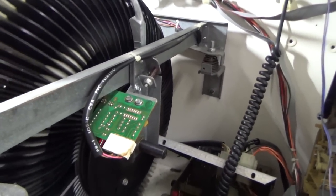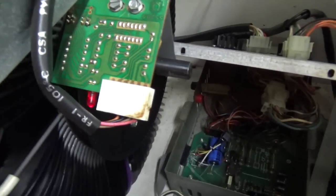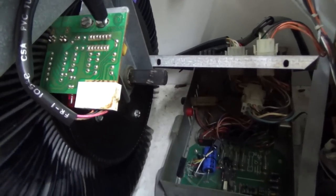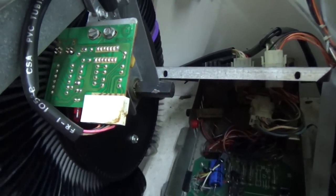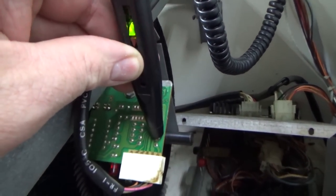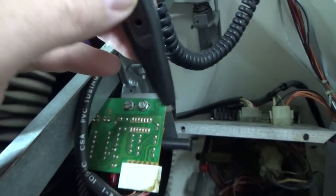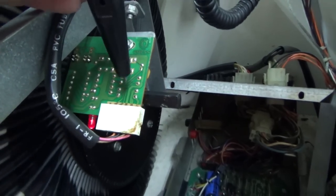We've got it back in and it's doing the same thing. I have a logic probe hooked up to the board still from the last video. You can see as it turns, that LED blinks. There are only four wires, not five. One of them is high all the time — that's our power. One of them is low all the time — that's our ground. One of them is pulsing, in rhythm with the LED. When it gets to the middle it stops, because there's a spot in the encoder where there's no way for the signal to get from one optic to the other — it's blocked, so it just stays low. Let me go over to this other one.